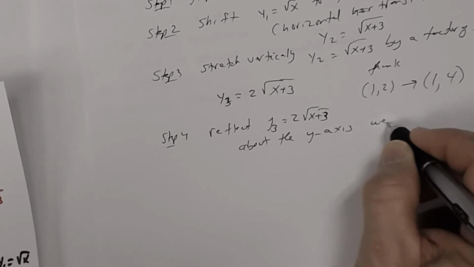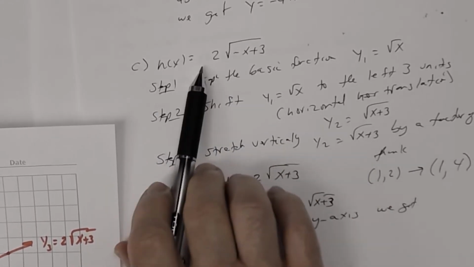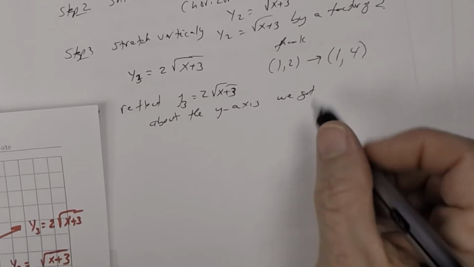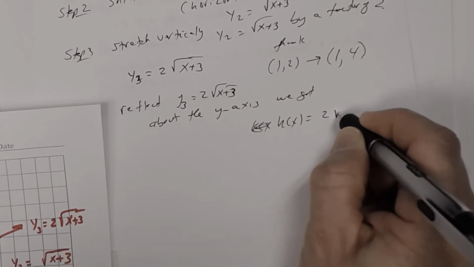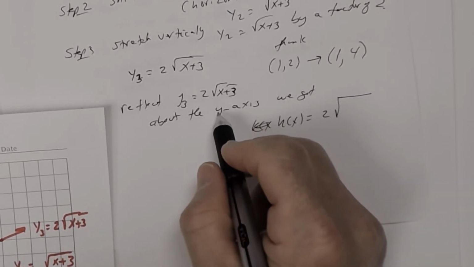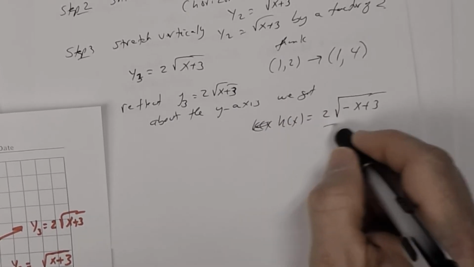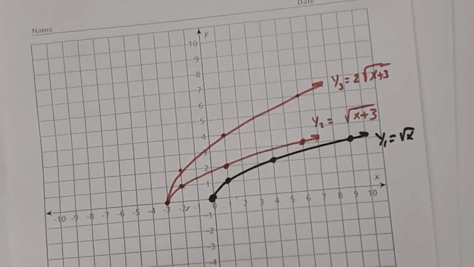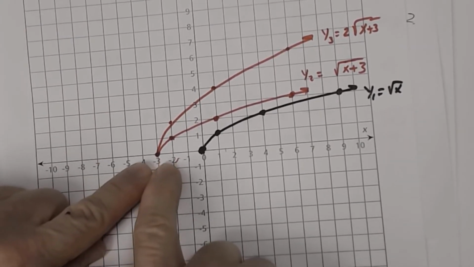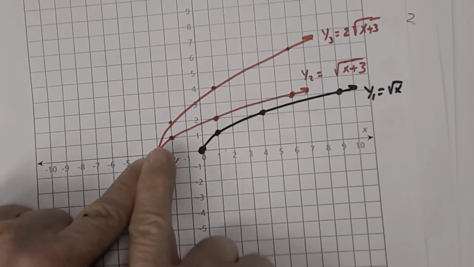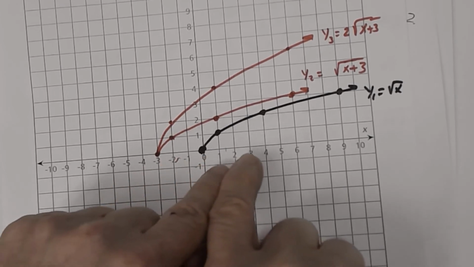And then we get this. We get our function that we wanted to get. So now instead of saying y4, I'm going to call it this because that's what I want now. So we reflect, we're going to get this. H of x is equal to 2 square root. When we reflect across the y-axis, x becomes negative x, so negative x plus 3. Right? And so that's this. So watch, every point is going to reflect across the y-axis. So listen, see how negative 3 is on the left side? It's going to be now where? On the right side. So it becomes a point negative 3, 0 becomes a point 3, 0.